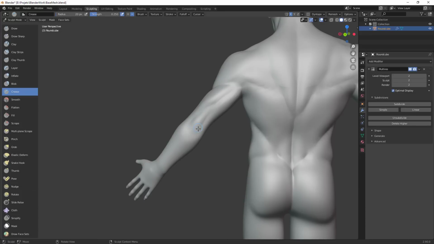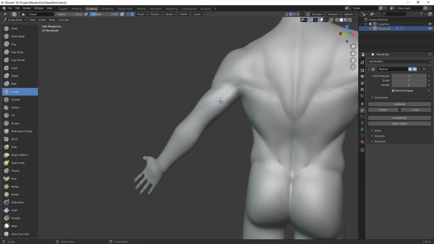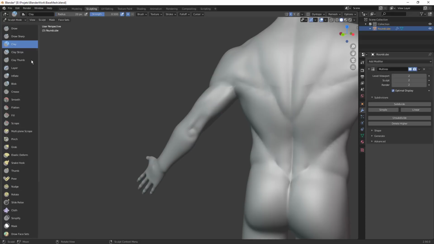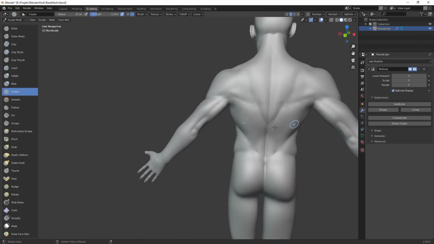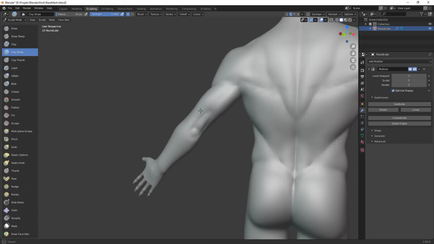But here is basically the elbow, and maybe I'm going to shift it a bit. I'm going to shift it toward there, because the elbow is going to be more located there due to the position of the arm. So I'm going to again split the triceps in two, and I'm going to make a round arch there. So I've used another brush, sorry. I'm going to cancel that, and I'm going to make it better. So yes, it's basically a round arch like this, and the two parts of the triceps are going to lie around there. So I'm going to, using clay strip, define those parts a bit better.